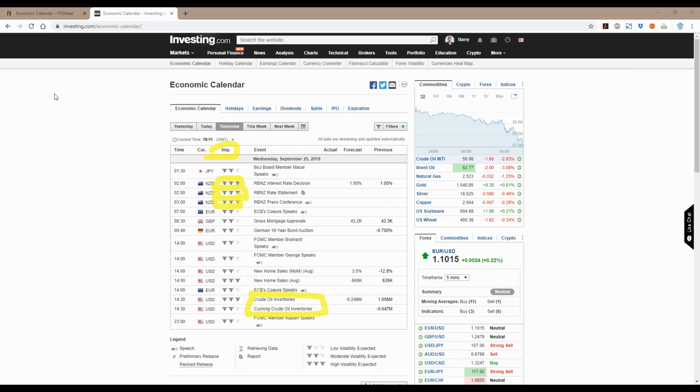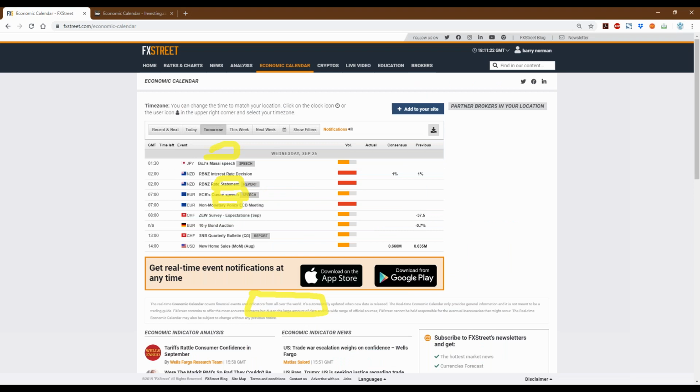So we start out looking at the calendar. Let's use FX Street. I like FX Street first. Now, the first thing we see on almost all calendars, and the columns can be mixed up because it's up to the developer and the web branding to decide where they want the columns, but most of them go in a logical way, is the time of the event. Now, it's very important that all the developed calendars give you a way to set the time to your home time, because you don't want to miscalculate when these events are going to happen. So you can set up the time.